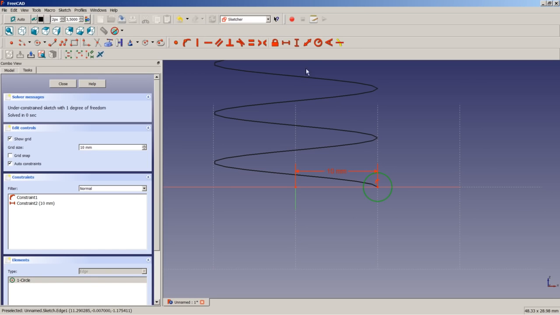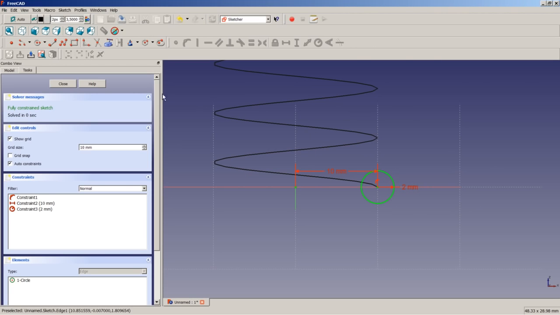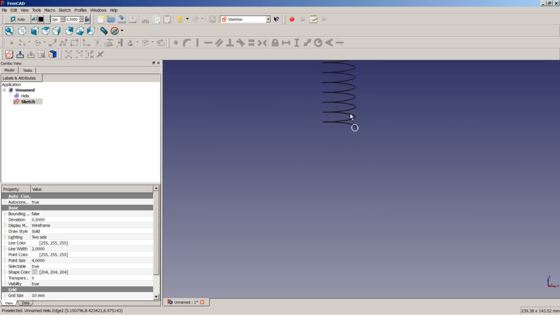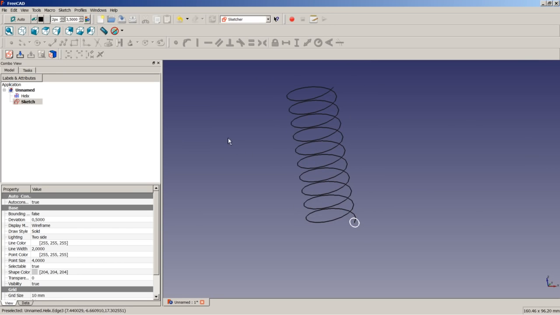And I will apply a radius constraint to the circle of 2 millimeters. And that's it. We close the sketch, because we already are fully constrained. And now we are ready to do our sweep in 3D.